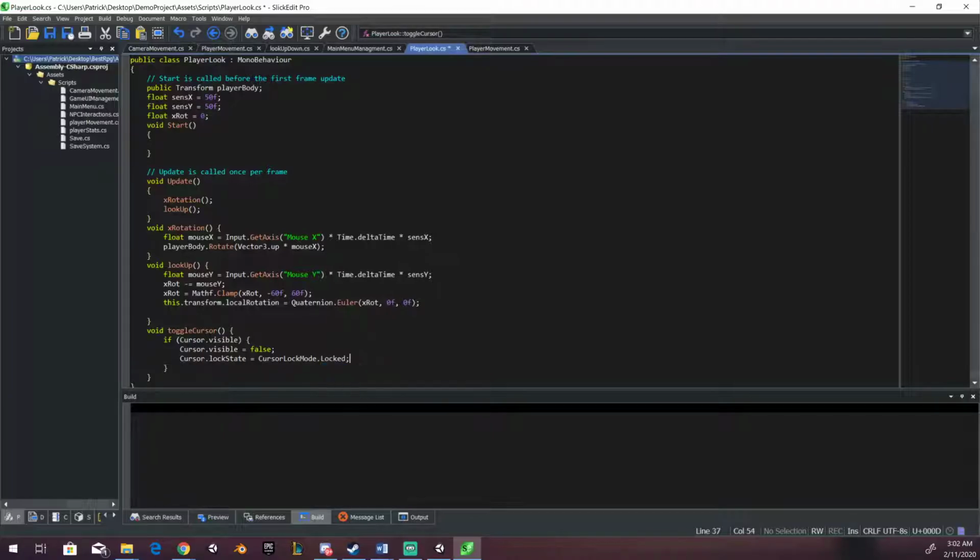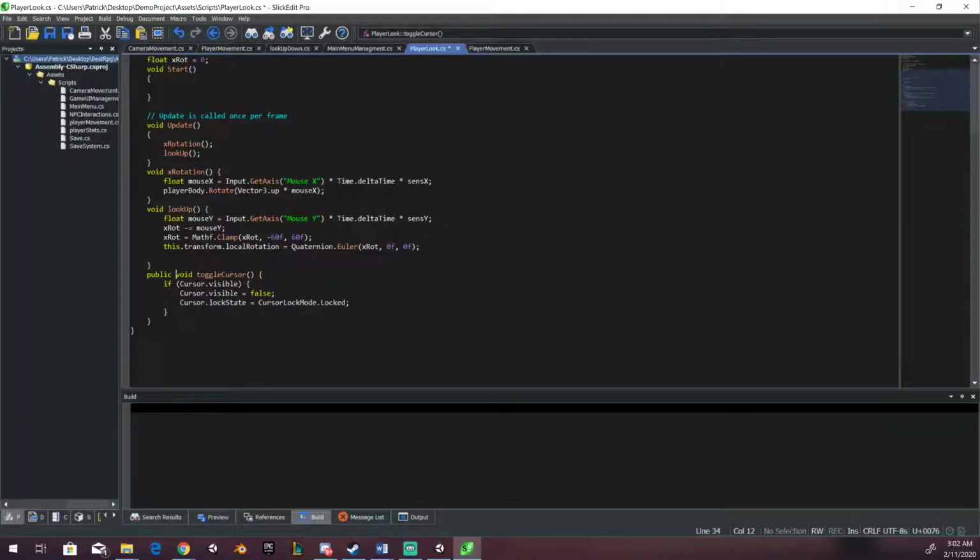There we go. So if our cursor is visible and we call toggle cursor, our cursor will become invisible. Let's actually make this public too in case I ever want to call it again, because I might call it from other scripts as well. So if our cursor is visible, we're going to set our cursor to invisible and lock it.